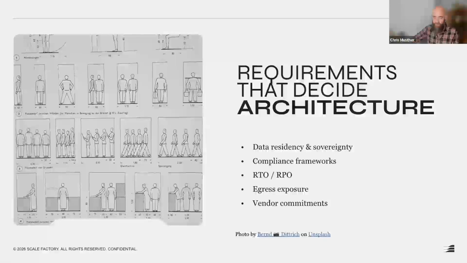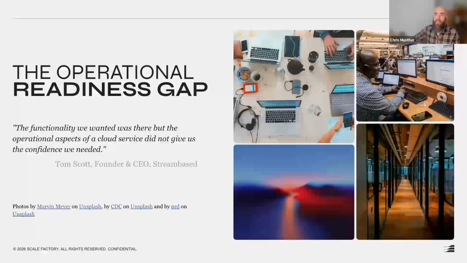One of the other issues that Streambase identified was the kind of operational readiness gap that they had. So the functionality they wanted in terms of their cloud provider was there in GCP. It wasn't a feature set that was necessarily the problem, but there was a big issue they had with operational readiness and being able to run confidently that workload within GCP.